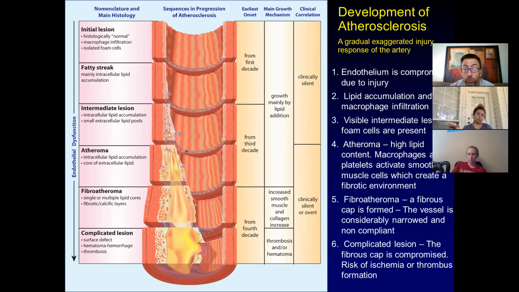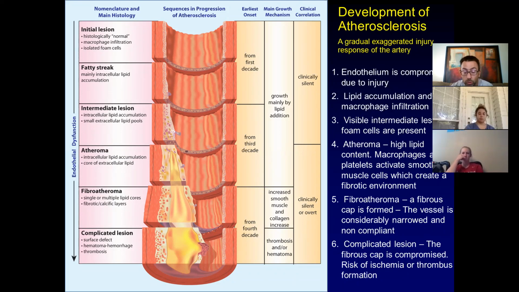Now, atherosclerosis is a process that takes years to happen. It tends to occur most often in arteries and arterioles, particularly in arteries, because it happens in areas that normally have the highest amount of blood pressure, in high pressure areas and in areas where there's a lot of blood flow moving through. You'll see why that's the case in the next couple of minutes.